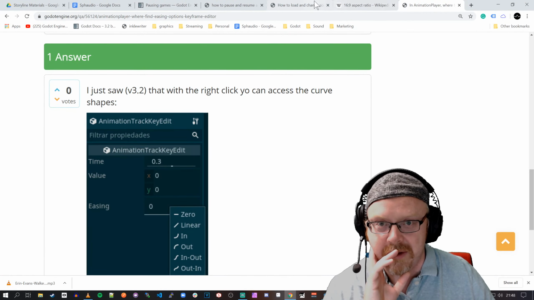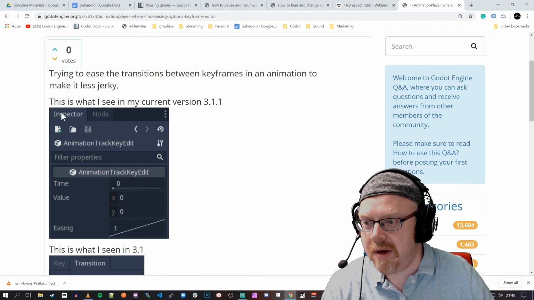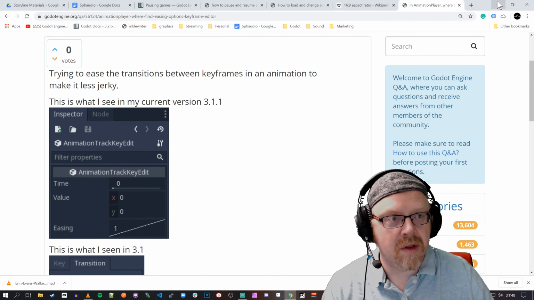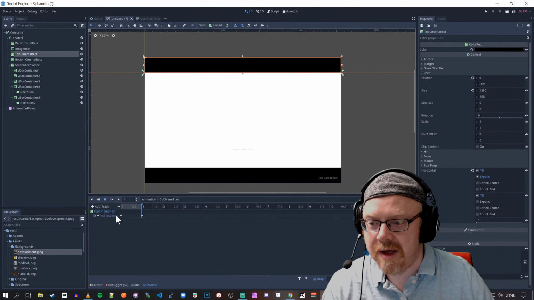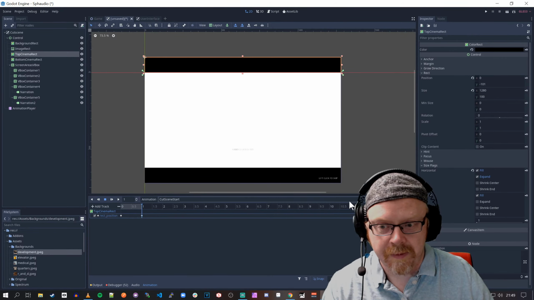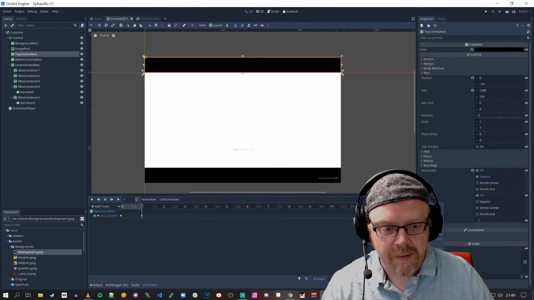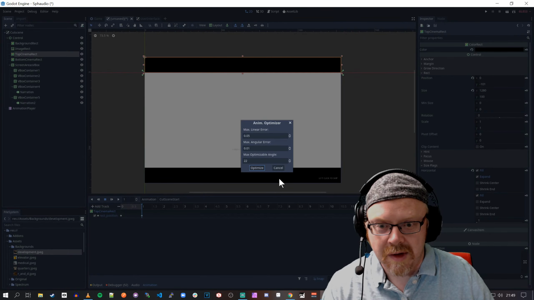This is how it's done. But we'll just have to go to inspector node, animation track key edit. So we are looking at the inspector here, with the inspector saying it's something to do with this. Wow, that's cool.